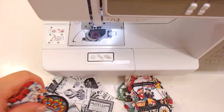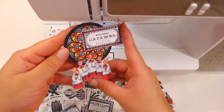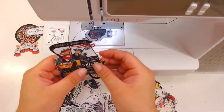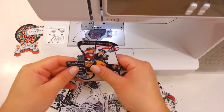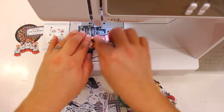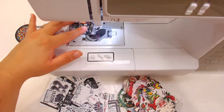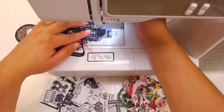So let me get this here. I got my little scissors. And now we got this right here. So I'm going to set this aside because we got that one done. I'm just going to go down the line, like I said, just adding a little advertisement. Yeah, like this right here would be kind of cute. Cute. The stitch might be a little too big for this. I have to switch that.